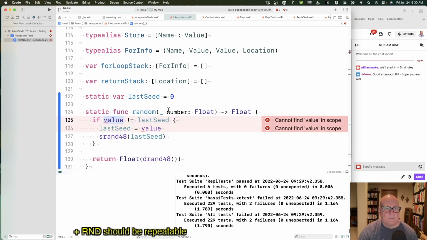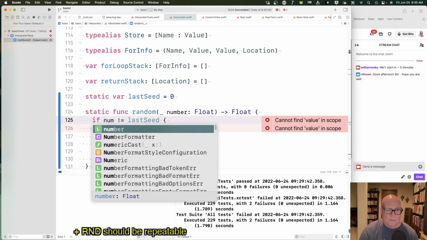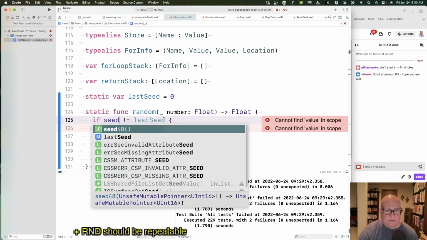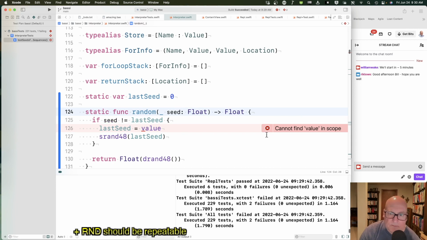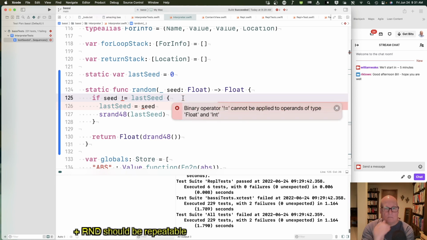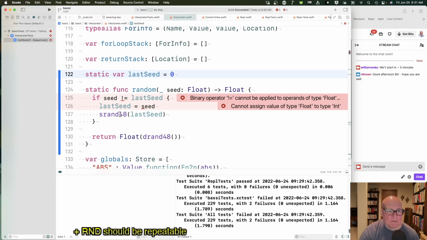If number, well, let's call it seed. Can srand48 take a float?